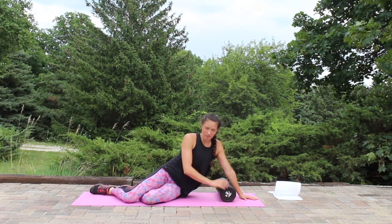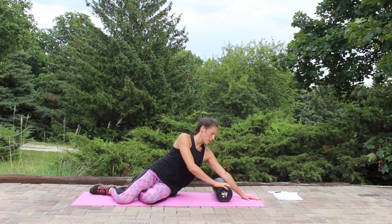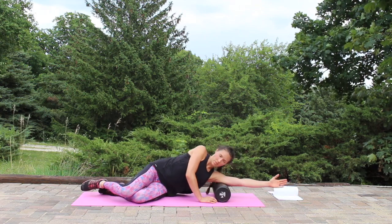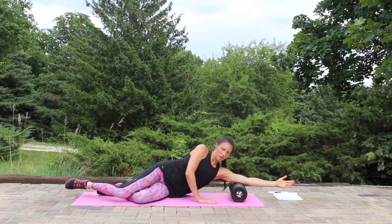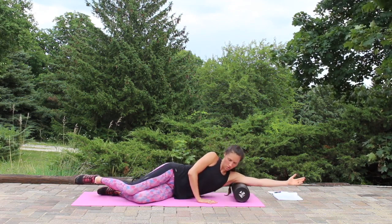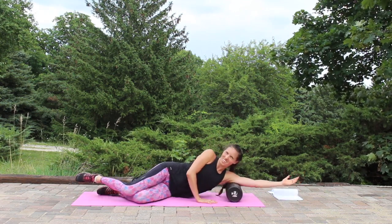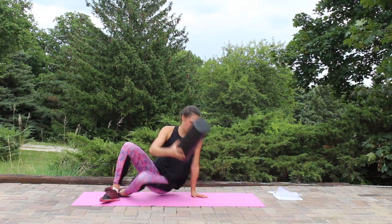Good. And while we're on the side, before we move to the other side, I'm going to show you your tricep. So you're going to put your arm out to the side. You're going to use your inside arm as support. And all you're doing is rolling back and forth. I'm going to put this down a little lower. Get a little push-up with that side arm, right? Good. Let's come to the other side.